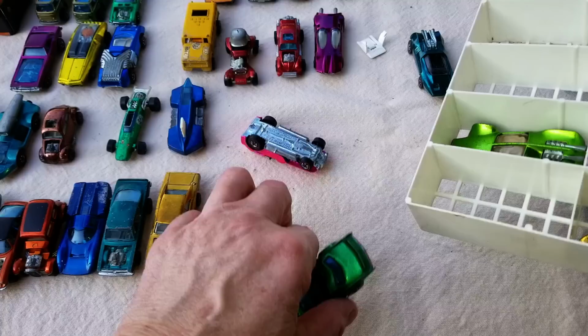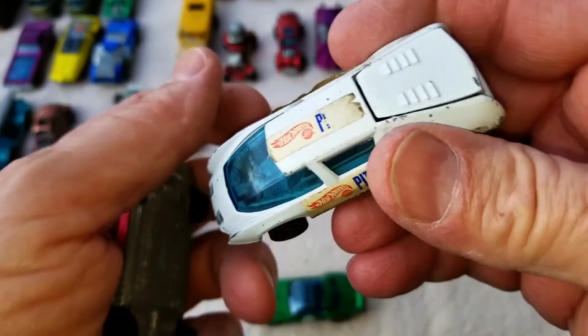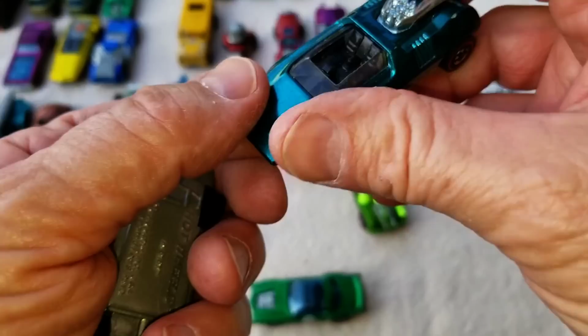We've only got a few more cars left. We've got a few more. All right, what do we got? We got a pit crew car. I wonder what that looked like in color. It'd be nice and red, I think. Halfway decent Peeping Bomb, aqua. And a Tri-Baby in rose.